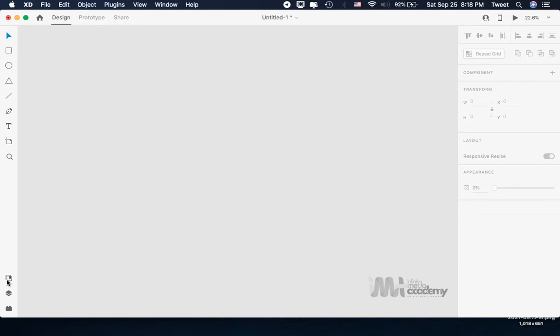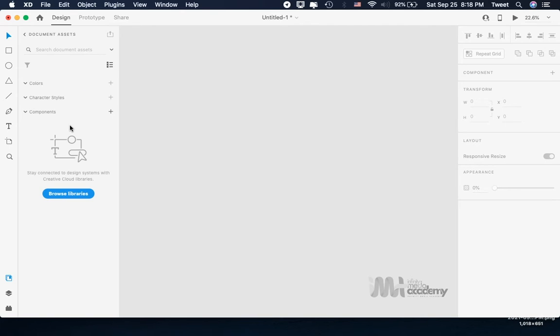Now, the first one you see here is for your libraries. So this libraries is where assets that you save from your work is going to be kept. And now, the beauty of this library also is the fact that you can share assets between almost all Adobe applications.